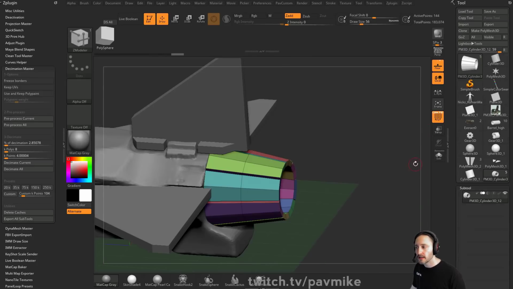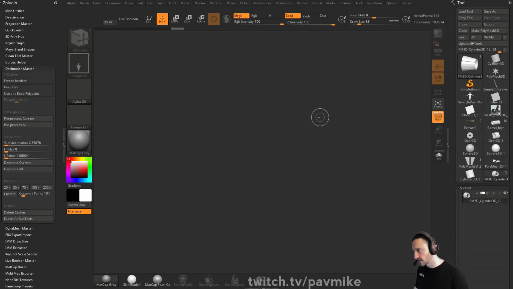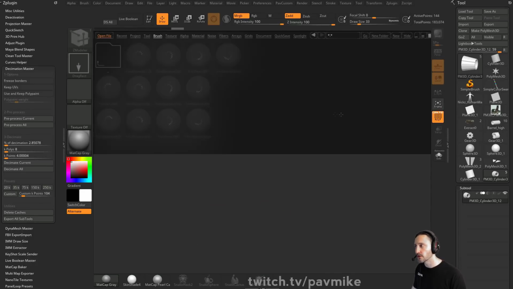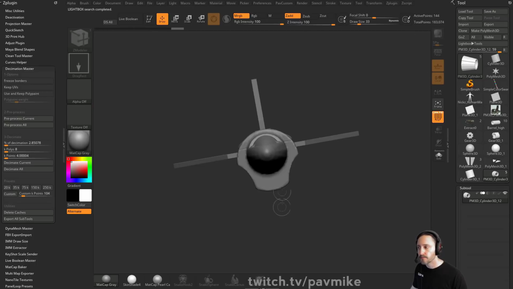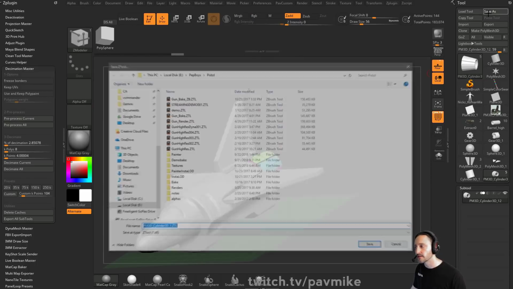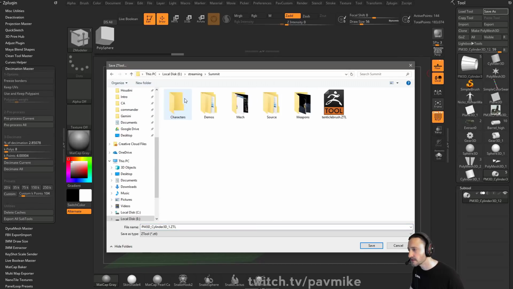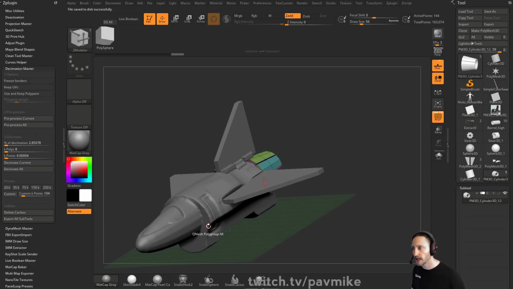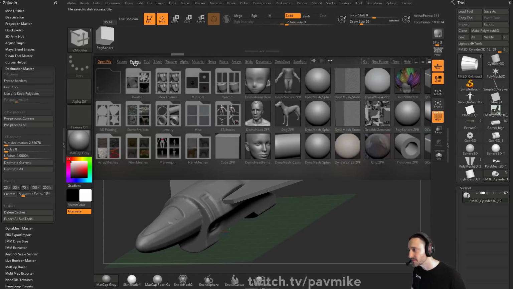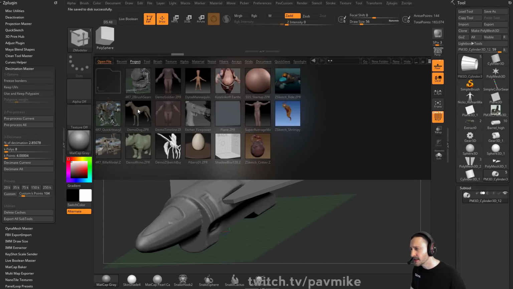So you've got that. Also, if you want to borrow some stuff, we can go into our comma key here. We can go into projects. Now you're going to want to save this, because if I load up a project, it's going to completely erase all of this stuff. So if I drag this back out, we'll go ahead and save this as streaming summit demos. We'll just throw this out here. And then we'll go into our comma key, go into project, and then we're going to go to demo projects here.